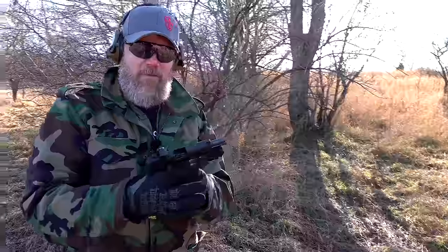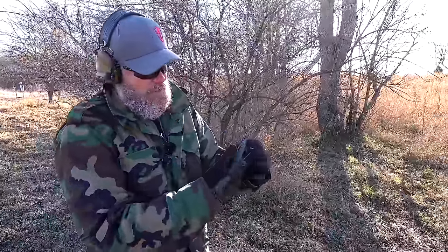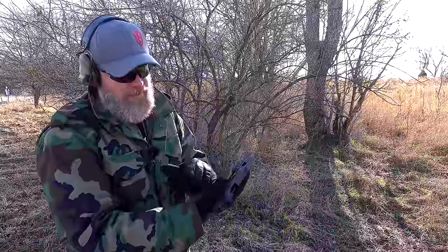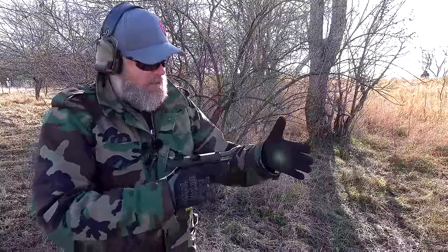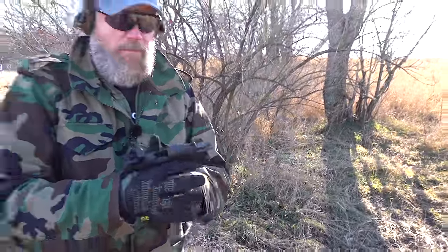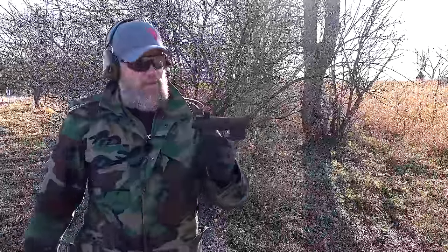So yeah, and even with the gloved hand, the controls on this thing are really, really good for me. The way I hold the gun, the slide stop slide release stays out of the way of my thumb's forward hold, and the slide locks open every single time. I like how the light works with my index finger. So yeah, everything about it I really, really like. And that sight looks really, really sharp on there.